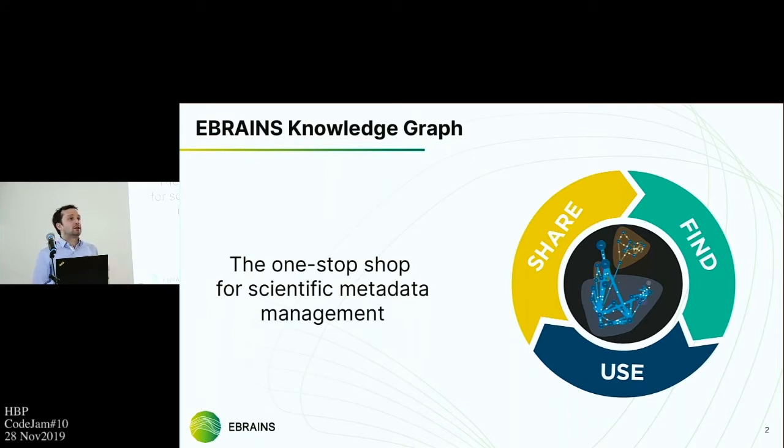What does that mean? That means that we want to enable people to find the data that is created in the HBP and outside, like in the whole neuroscientific community. To be able to use it, you need additional information for being able to process a CSV file with 1 million columns and whatnot. You need to know what that one is. So we want to support the use of the data that is created. And obviously, we also want to support you to share either your results, meaning your derivative data, but also your original data that came directly from experiments.